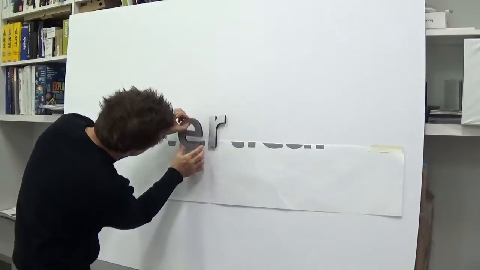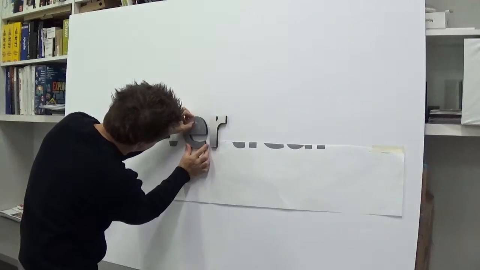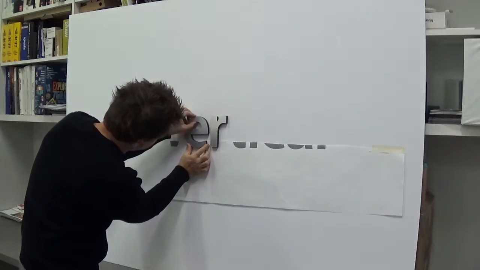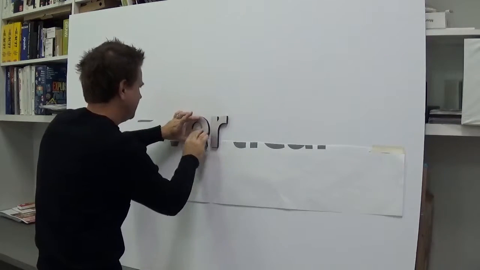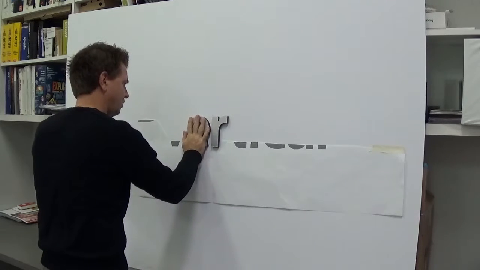We're going to line the bottom of the E up here just like that on your template. Then you're going to push it in, rub it, push it against the wall.